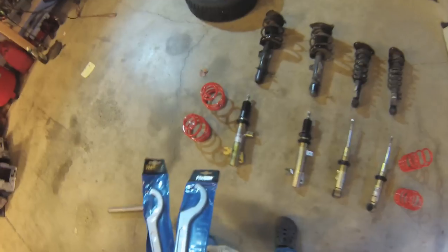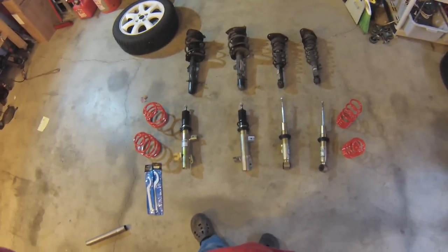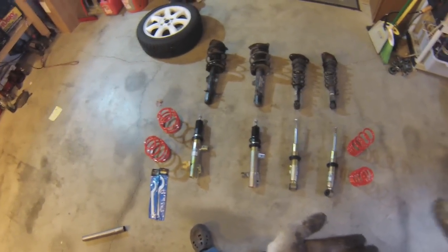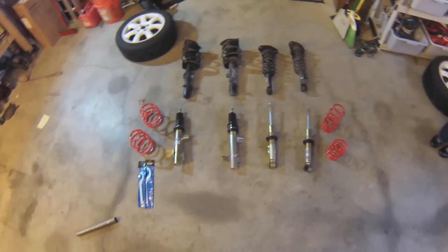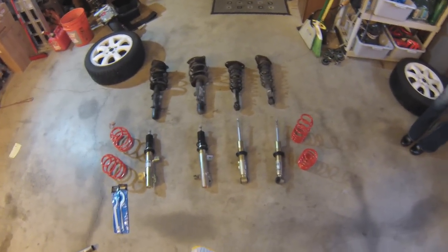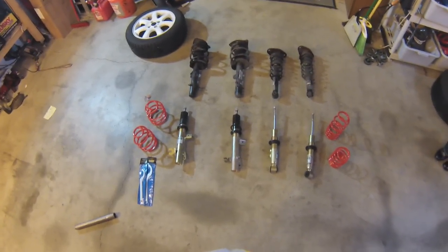Yeah, these are kind of mid-grade street shocks. They're height adjustable, but the adjustment of the height and the adjustment of the spring rebound rate are not independent. So the shorter you make them, the tighter the springs are, so the ride gets stiffer as you lower the car. We're going to have to adjust them as close as we can to the stock suspension, and then once we get them back on the car, we'll look at what the car looks like and raise them or lower them as needed.